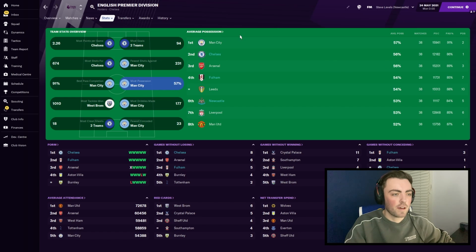Looking at the average possession for the teams as well, Chelsea are up there in 6th, only just missing out on the top spot by 1% with 56% possession. Fulham surprisingly have 54% possession in this formation, and Newcastle coming in at 6th with 53% possession. So it is a formation that can get you possession even if you are one of the smaller teams in the league.